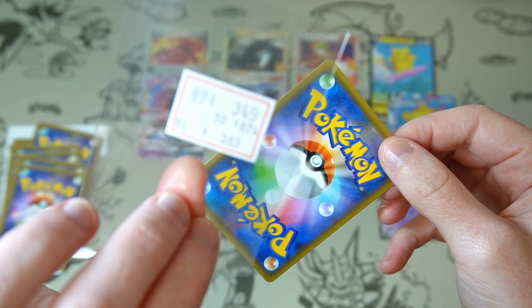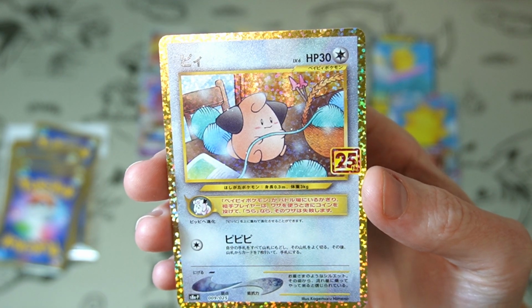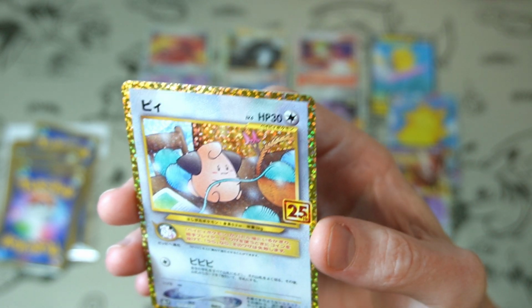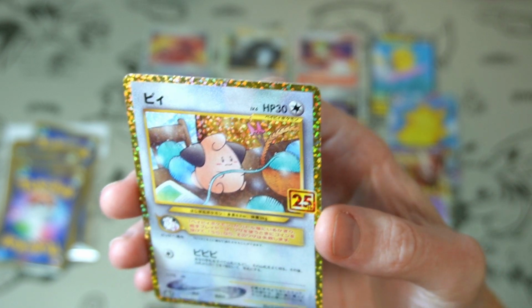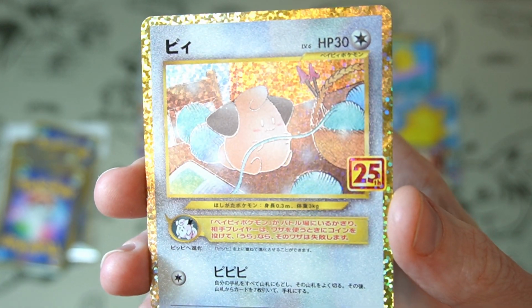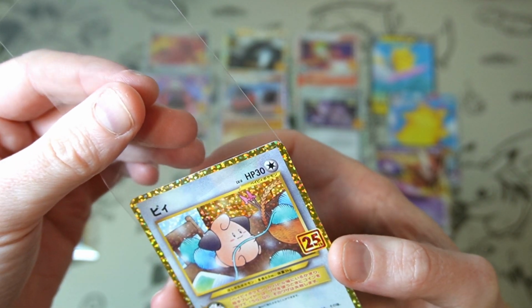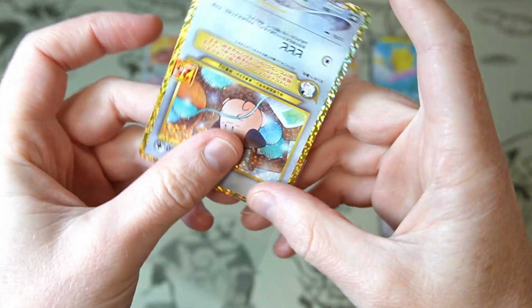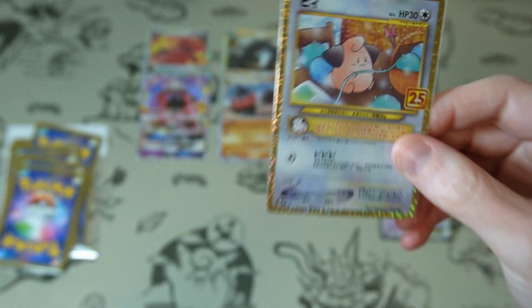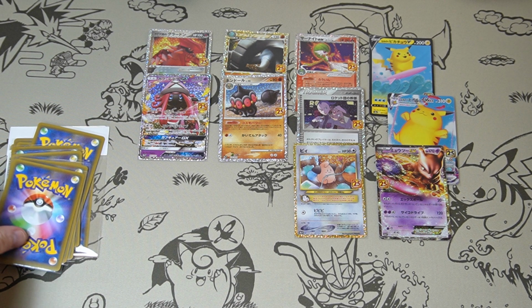All right, this one is 383. We've got the Clefa. The Japanese name is Pi. I like that name. It's cool. Again, very cheap one. This is the kind of one you're going to be getting out of your packs from Mercari or whatever. Nice looking card though. Nicely textured. Very cute. And his attack is beep, beep, beep. So, I like this one. But yes, if I pulled this and I'd paid, I don't know how much people are paying for those promo packs, but I saw some for sale for like $20, $30 each. If you pulled that one, it's not really a good investment.